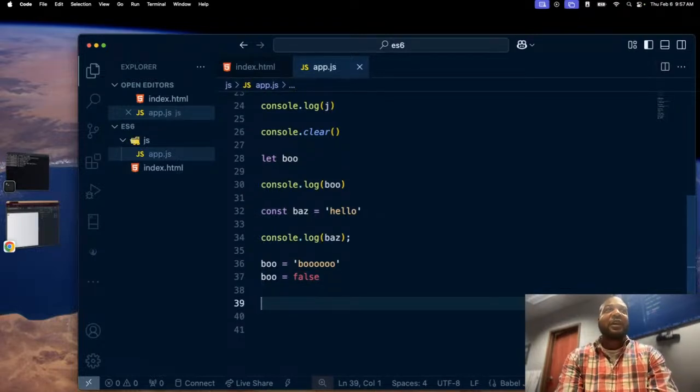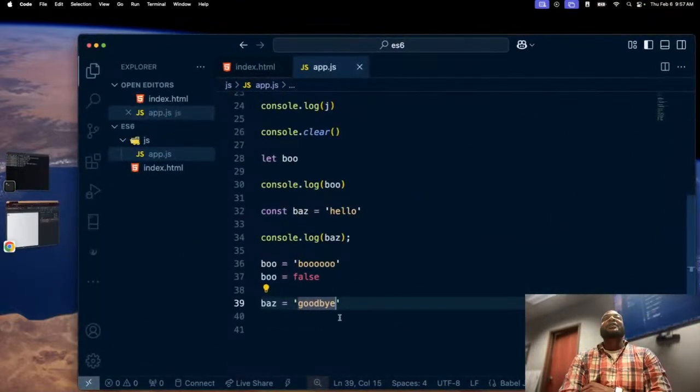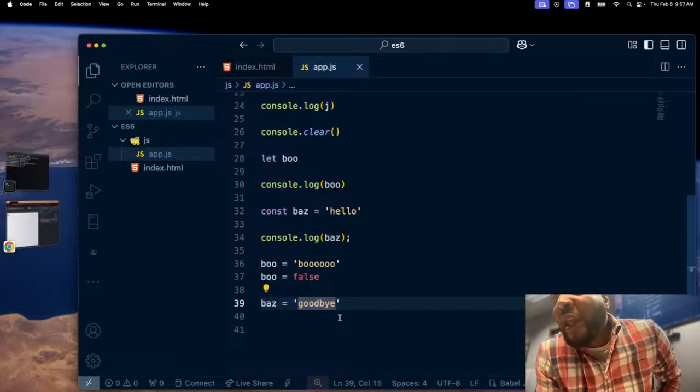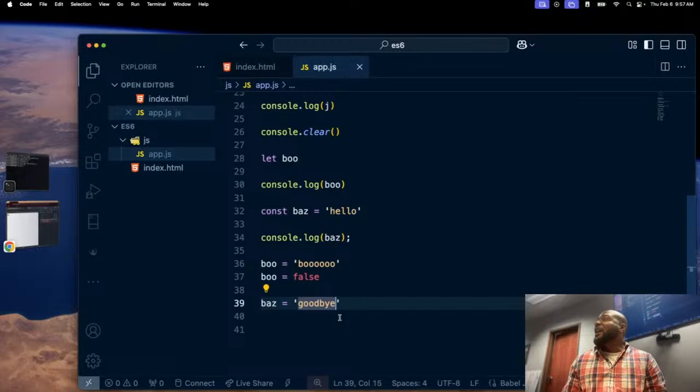If I come over here and say baz gets goodbye, when I do that, I can look over here and I see an error. It says assignment to constant variable. So we have tried to reassign a constant, which we cannot do. So using the const keyword locks in the value, whatever that value may be.